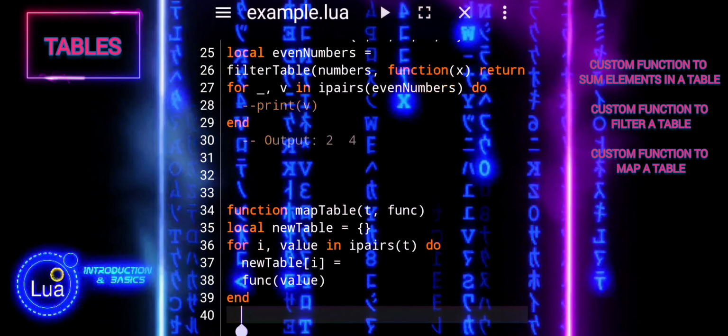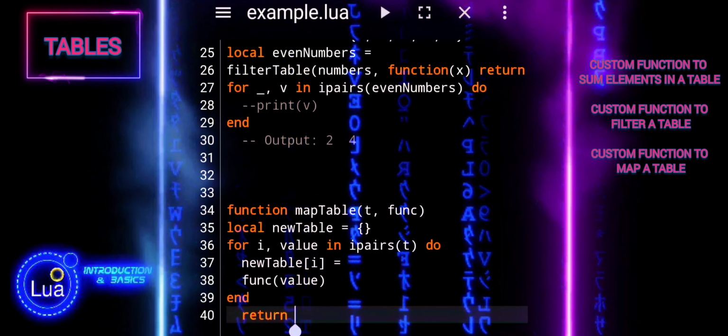After the loop completes, we return the new table containing all the transformed elements.